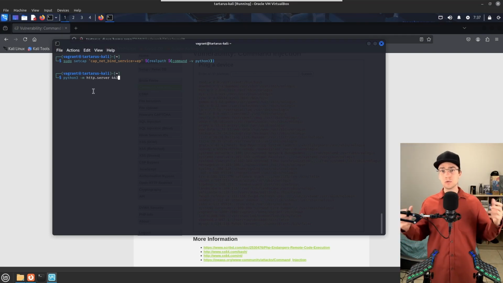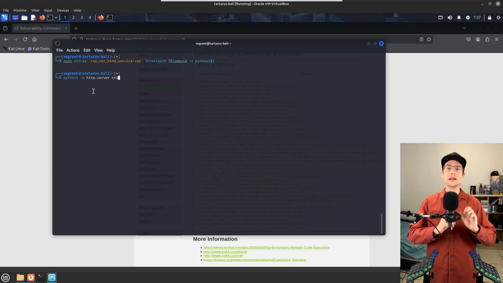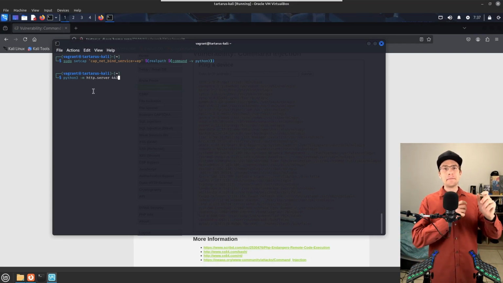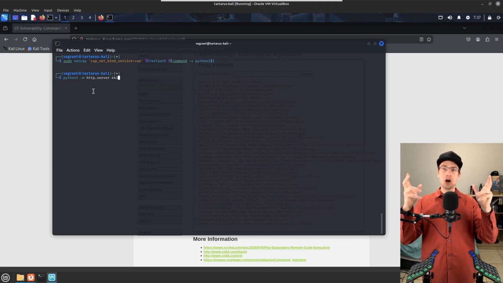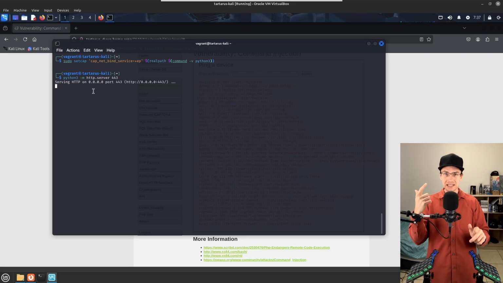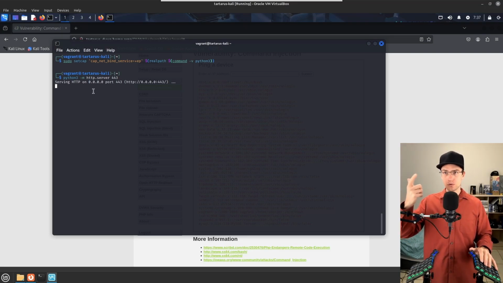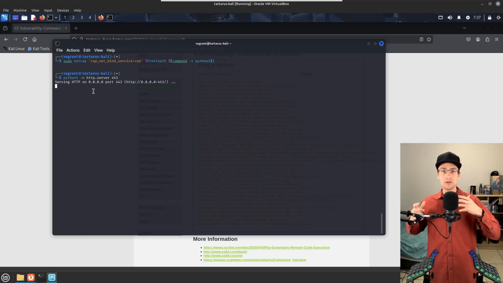Why are we serving this on port 443? Because I know in the firewall for OpenSense that that's the only port that has communication globally. If we tried to do the default like 9000 or 8000 or 8080, there is no communication between our target server and Kali on those particular ports. However, there is communication on port 443 and 80. So we will then listen on port 443 for any incoming connections and then serve the directory that we ran Python 3 from as a website.